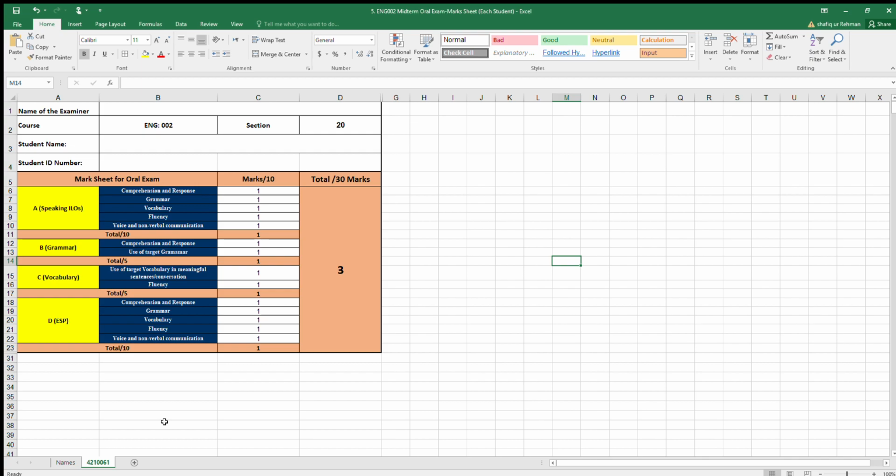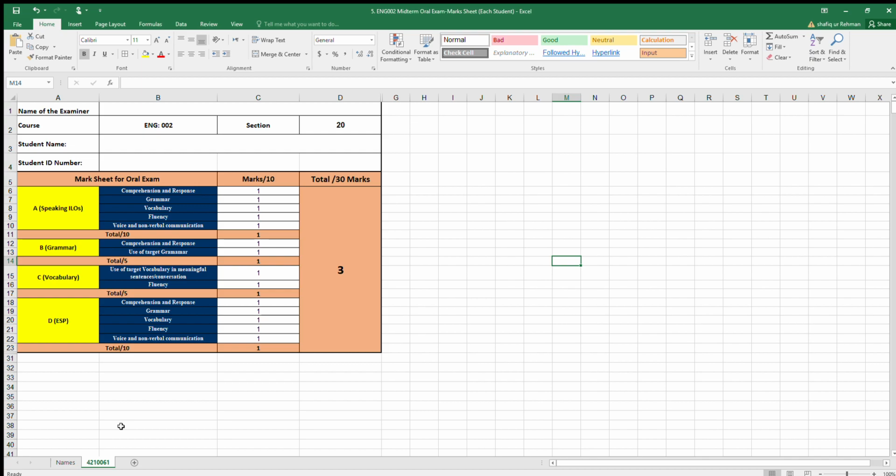I am making this short video to show you how to duplicate and make copies of this mark sheet for your section. I would first like to explain why we are doing it. Since we have allocated a lot of percentage for the oral exam, we have to come up with a standardized unified mechanism where we can trace and track the performance of the students. Secondly, it will help you do more specific marking rather than a more generic or holistic marking.